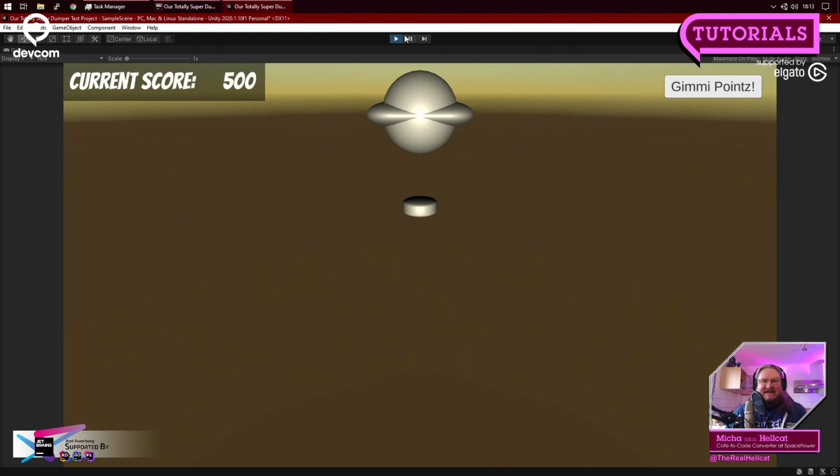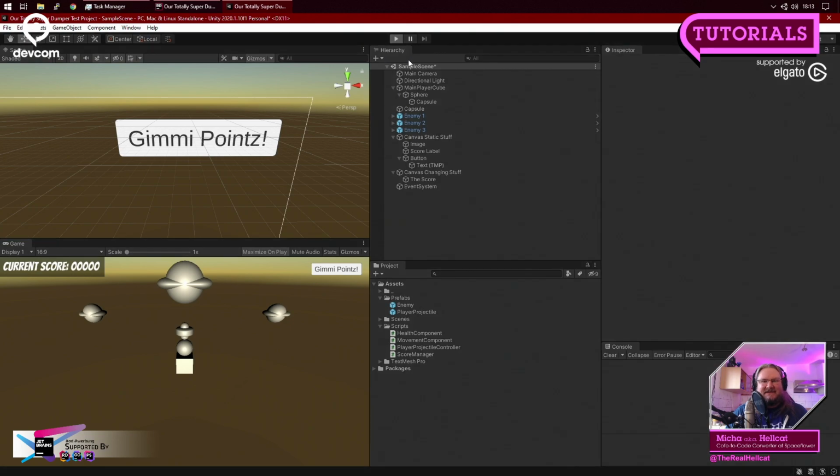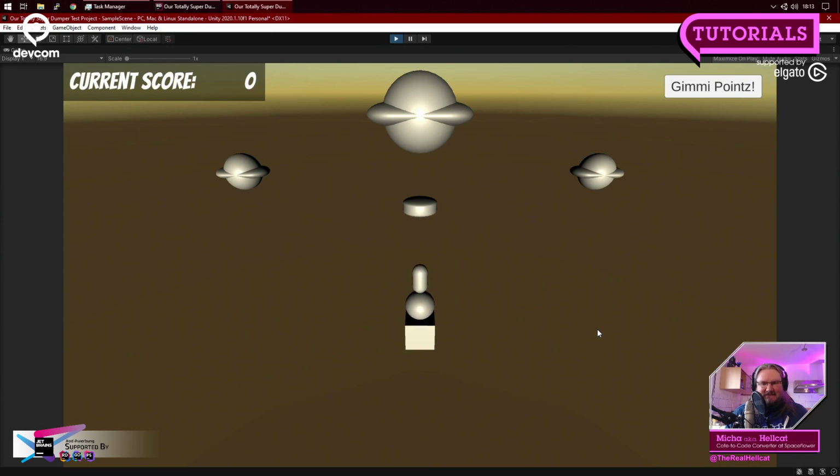Yeah, this is it. Let me restart this, because everything's so empty and even the player object being gone looks so sad. So let's fire at the huge enemy a bit, just because we can, but it fights back vigorously. So my projectiles get destroyed before they manage to do any damage to the enemy. So yeah, this was a very, very brief introduction into how UI in Unity works.